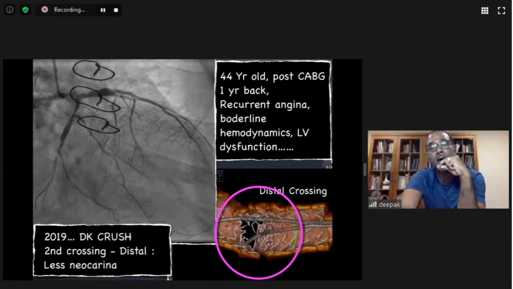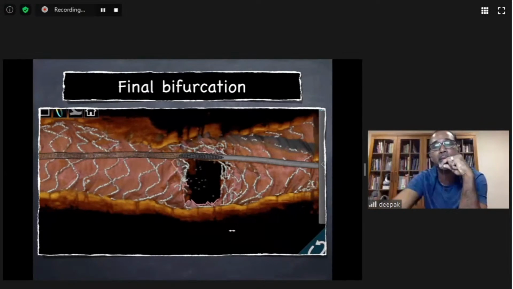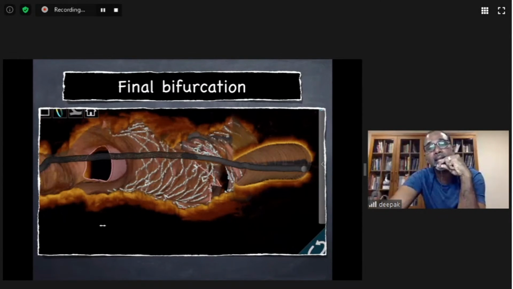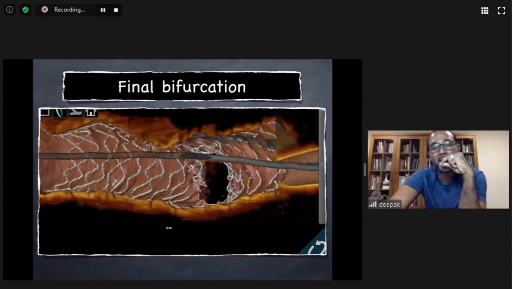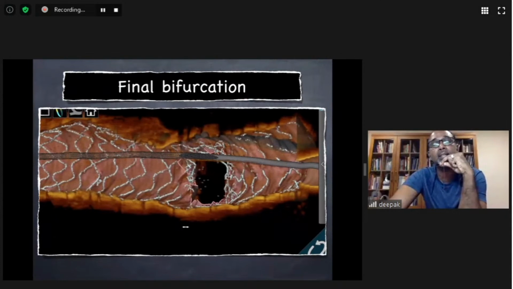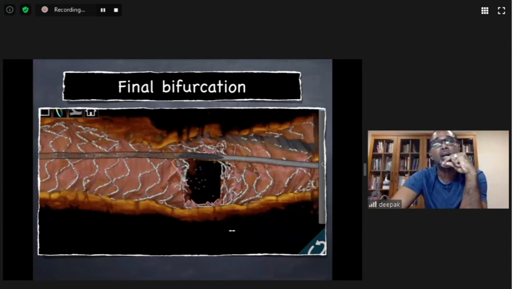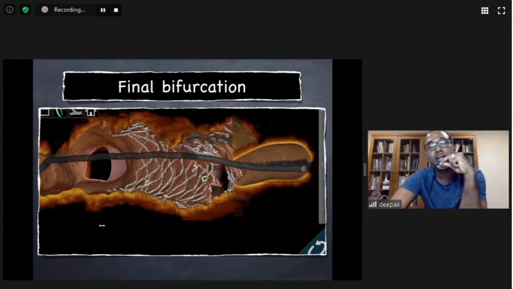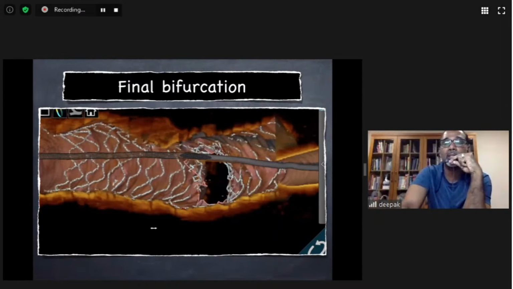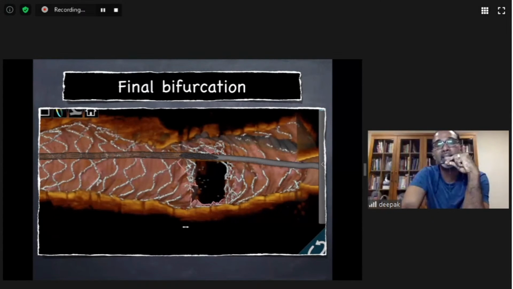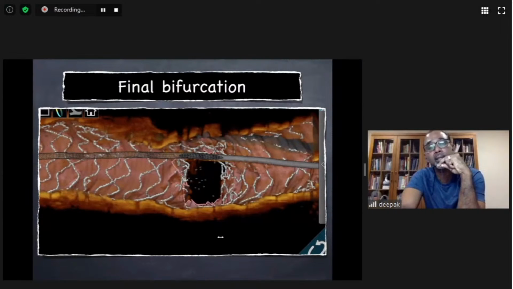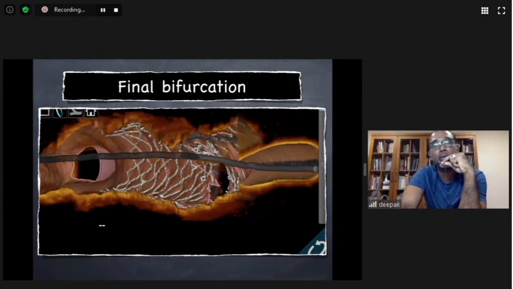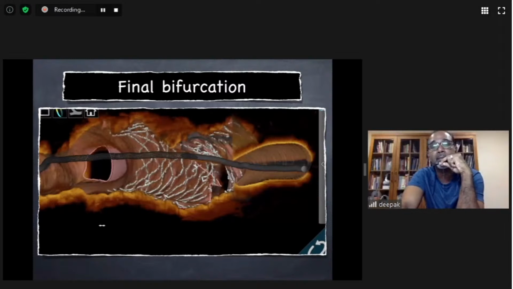And following all the steps of bifurcation stenting, you could see that the bifurcation is looking good and the carina itself is looking good. As in the previous case, you are not seeing a significant amount of metal at the carina. So probably this is how we should be doing a bifurcation. When you do the recrossing into the side branch, the first crossing probably should be through the proximal cells, and the second crossing should be attempted through the distal cells, so that the carina would be looking good. You wouldn't have a huge amount of metal at the carina.